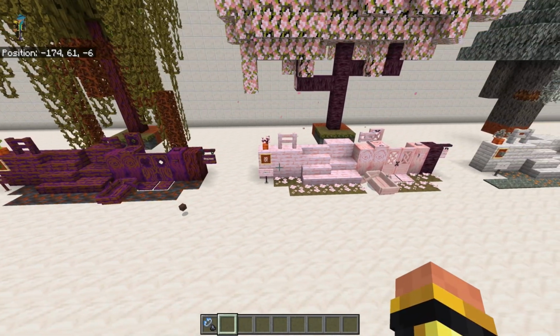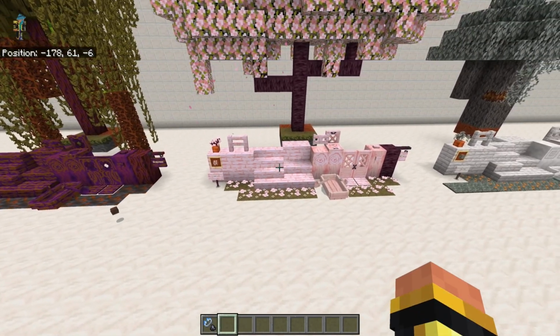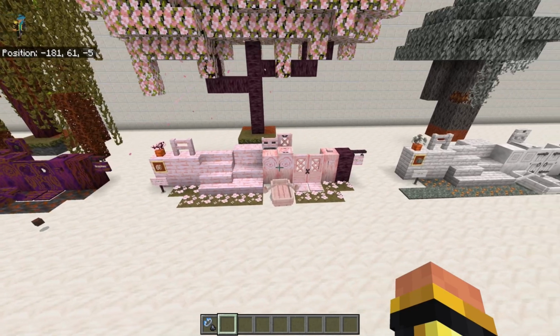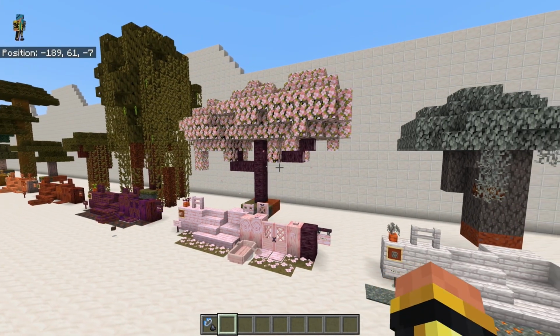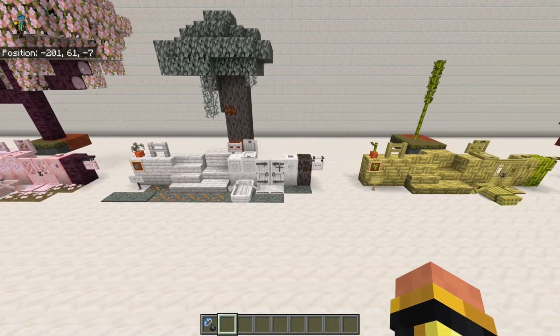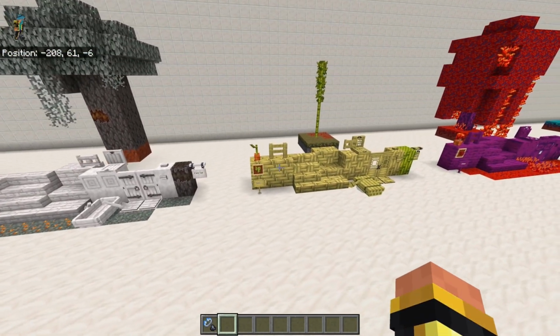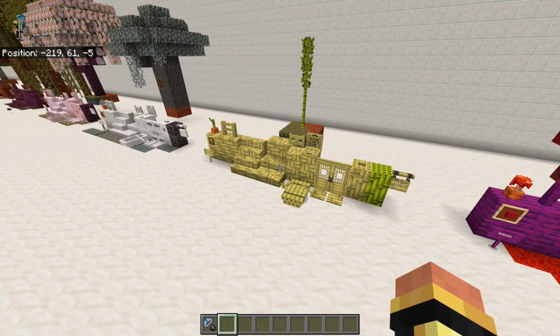We've then got the cherry blossom trees here as well. Okay, softer pink, not bad. Looking up at the leaves there as well. Elements of green, elements of pink. The pale oak won't be updated. The bamboo here as well. That feels a little bit harsh to look at. Very prominent though, good shading on that.